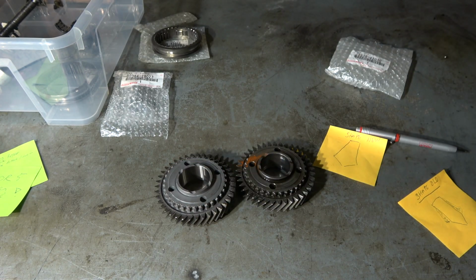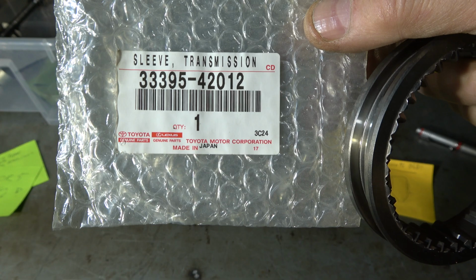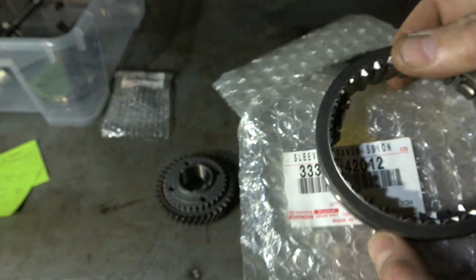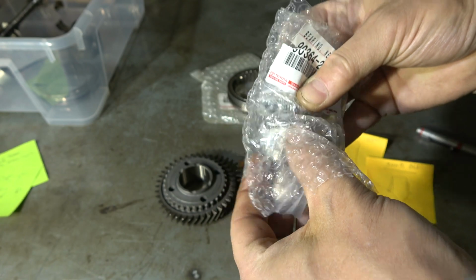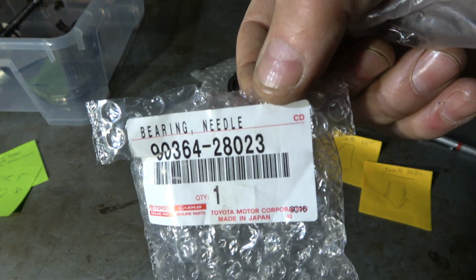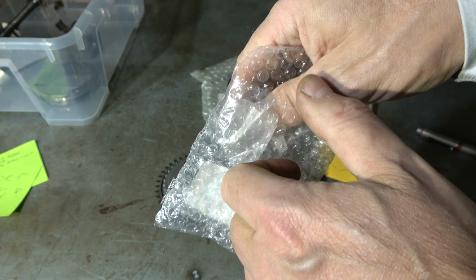Okay, and then also it is good to replace this change part, whose name is transmission sleeve. And now I am planning to install also this part in the new one, but I think that this is not so necessary. But some people recommend that I purchase these 3 parts. And then the final part is this fifth gear needle bearing. And this is good to purchase because there are those small roller bearings. And there is really this product code. And note that these parts are only for the Toyota RAV4 2-liter gasoline engine, year model 2009.